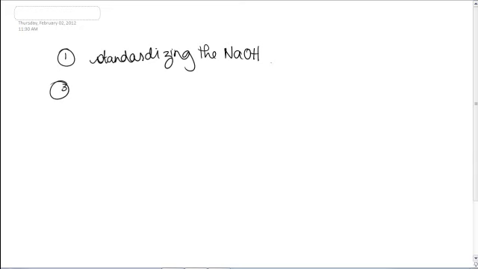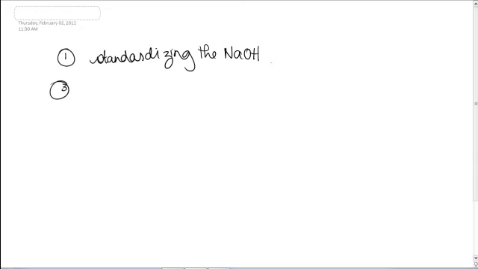And sodium hydroxide is a little strange because you might say, well, why don't I just calculate how many grams and turn it into moles and divide it by the volume of the solution and I have my molarity, which is great, except that sodium hydroxide absorbs water. The solid form of sodium hydroxide absorbs water. And so it's difficult to know what the dry sodium hydroxide's mass actually is. So it's fairly typical to standardize it.